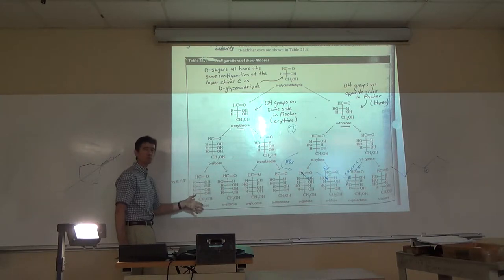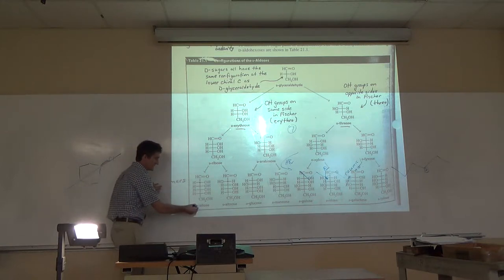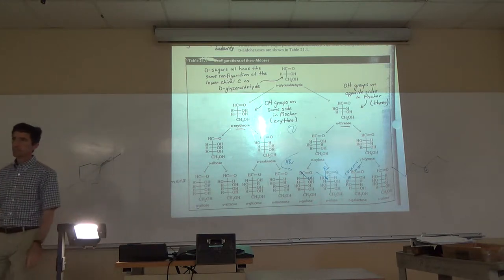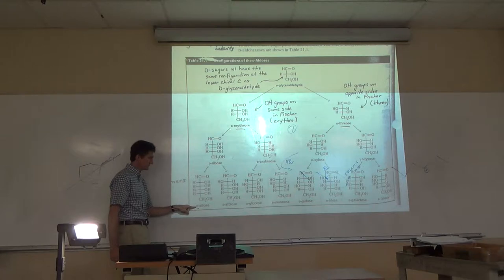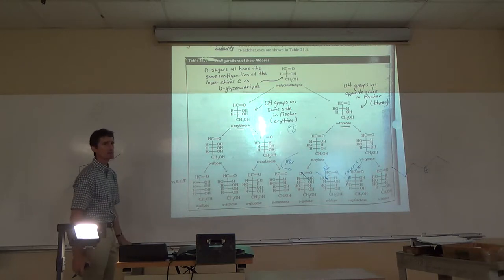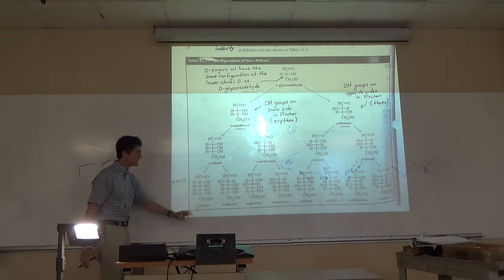And the natural sugars are usually only one enantiomer. You gotta be careful. This big D is not the same as little d. And there's a little paragraph in the handout about that. It's something we haven't talked about. It goes back to a certain single enantiomer, but it's nothing we've talked about. Don't confuse little d with big D. You may discuss that in biochemistry.